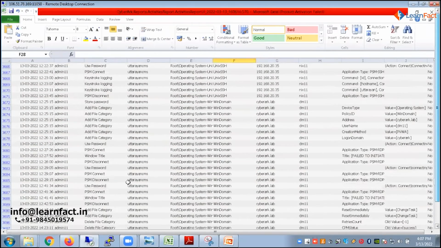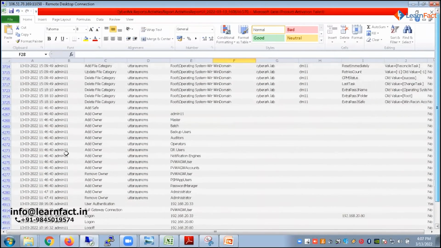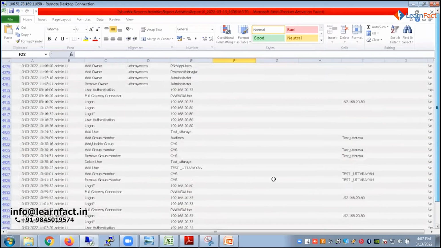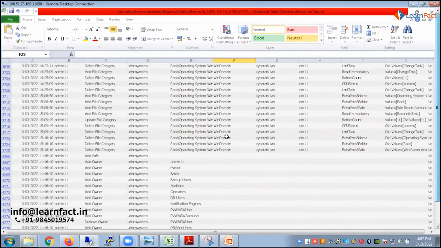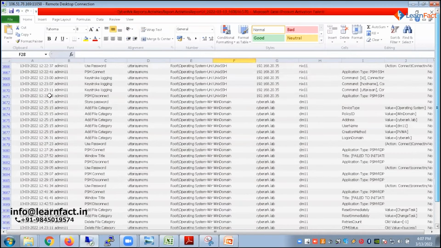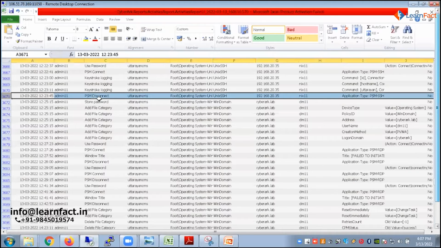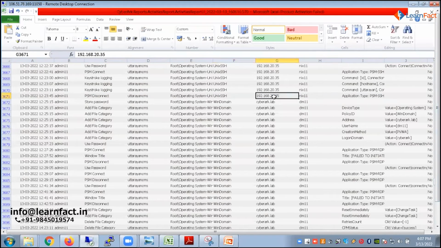You see here, he has performed all these operations knowingly or unknowingly, and that's how we can audit what all accounts he has taken access to. So PSM Connect simply means he has taken access to this system, and the account is this account, Nix 11. He has taken this account access in this period of time, 12/20 through today itself. So this is what usually an auditor does.